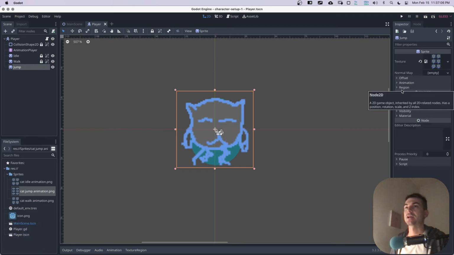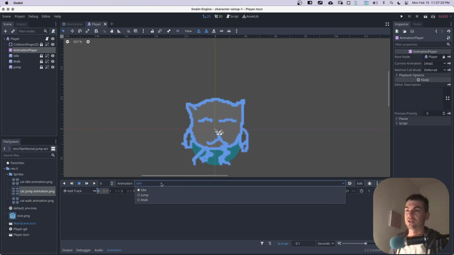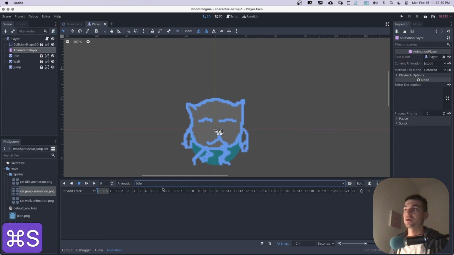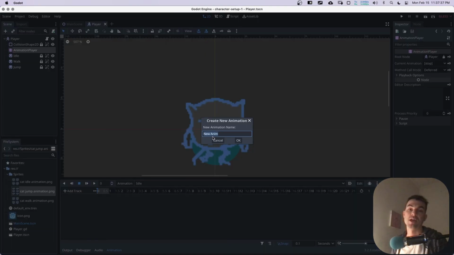So now we're ready to actually do our animation. Let's lock this guy up as well. So let's go to our animation player. You should see, when you click on this drop down here, let's drag this up a little bit. When you click on the idle here, you should see idle, jump, and walk, and they should match these images or sprites over here. Those are things that I wrote into the example, so they should already be there. If they're not, what you can do is go to animation and click new, and then it'll let you name the animation and you can create a new one there.